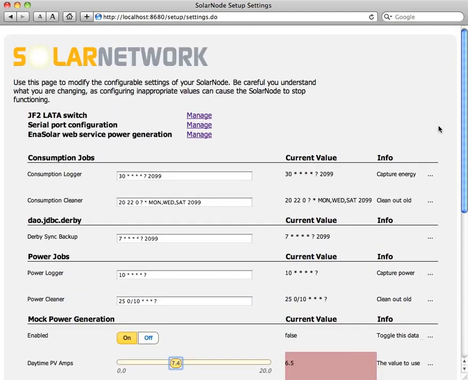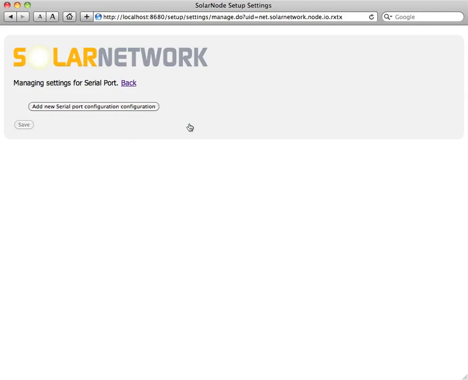But first, I'm going to come up here and let's get the LOTA switch and everything else working. So first thing we need is to configure a serial port. For a lot of the components you deploy with a node, you can have as many of them deployed at the same time as you like, and OSGI supports this very nicely in terms of configuration. So with a serial port, you actually have to be able to configure more than one. So what's happening in this UI, it's taking you to a special screen just to manage that serial port configuration. So you can add as many as you want.